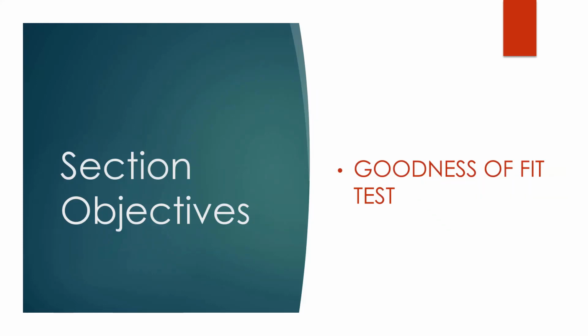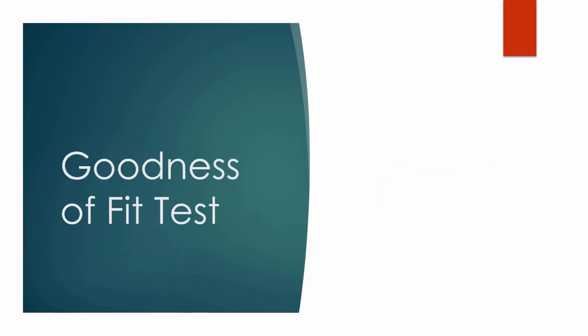Now, the goodness of fit has all the same basics of the chi-square that we covered in the test of independence section. So I'm not going to review those here, but just know the goodness of fit test is still a chi-square fundamentally. So it has all those basics the same as the test of independence. So let's just jump right into the goodness of fit test and how it works.